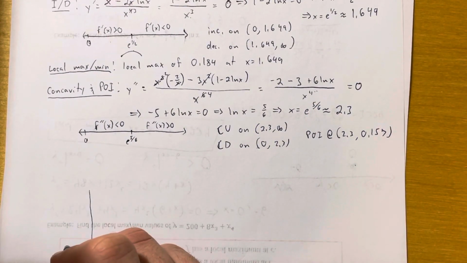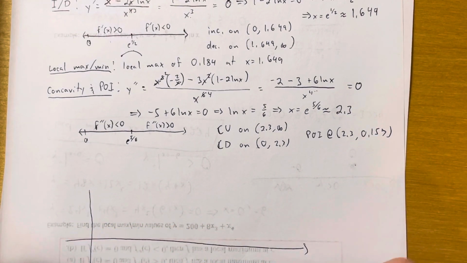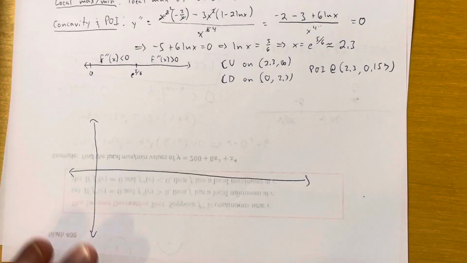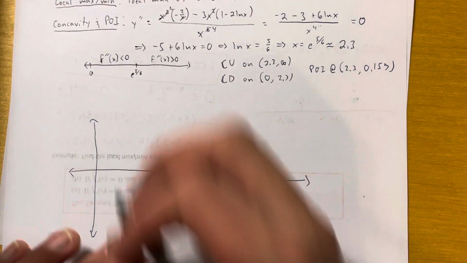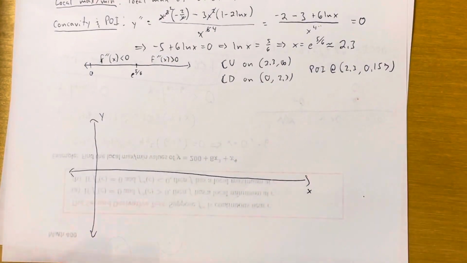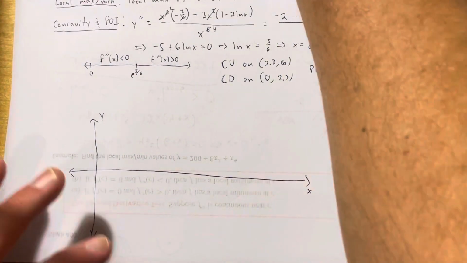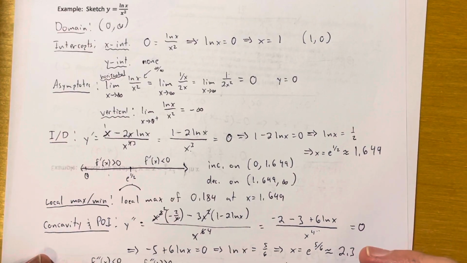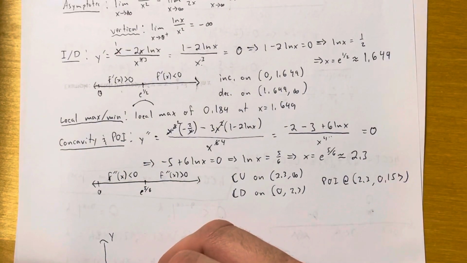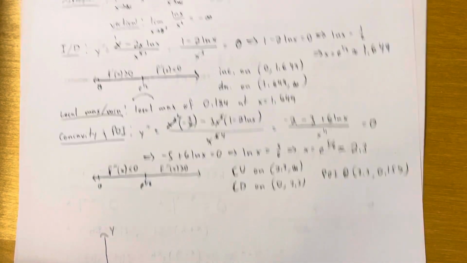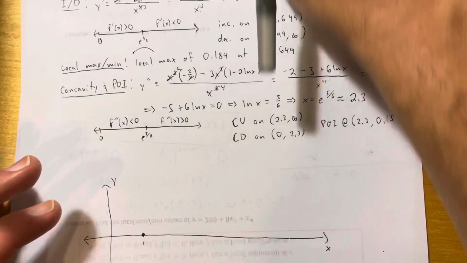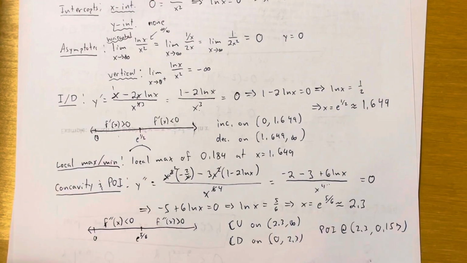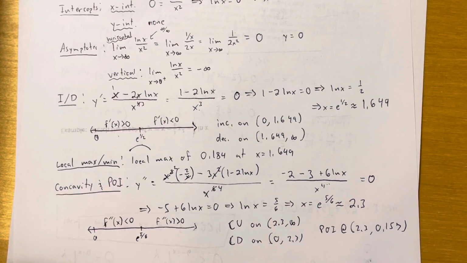I'm going to set up my coordinate axes this way. Since my function is not defined for negative real numbers, I don't need anything to the left of that y-axis, so might as well give myself more space on the right side. Okay, so we have addressed the domain already. The only x-intercept in this guy is 1, 0, so I need to make sure that I have an x-intercept occurring right there. There are no y-intercepts. For my asymptotes, we should have an asymptote at y equals 0. That is the x-axis. So we just need to remember that. That's going to be an asymptote.